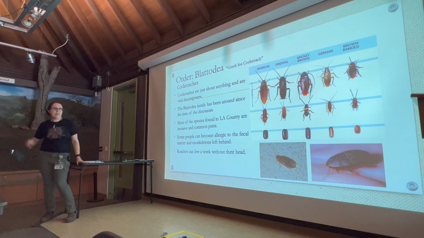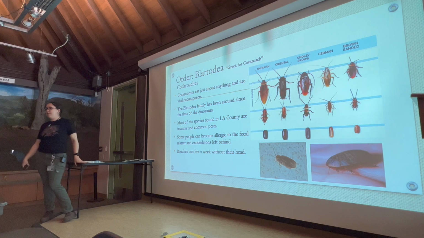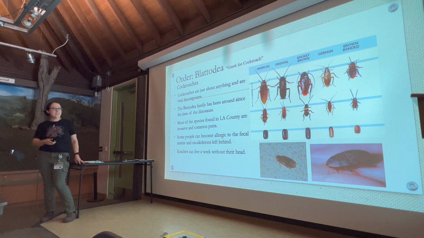I live out in the Antelope Valley, so we get kind of different stuff. But these are native roaches. That's the closest I ever see them in my house, is outside on the lights. And they're not tons of them. Usually it's like 2 at the most. So there are native roaches that aren't really much of a problem. It's just all these guys that are invasive that come in. But there are a lot of insects that do eat those that are good to have around, which we'll get to some of them later.